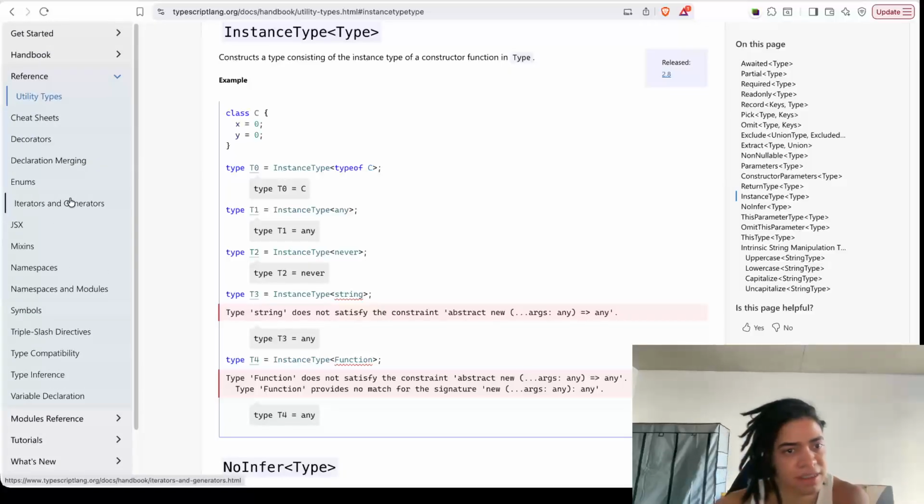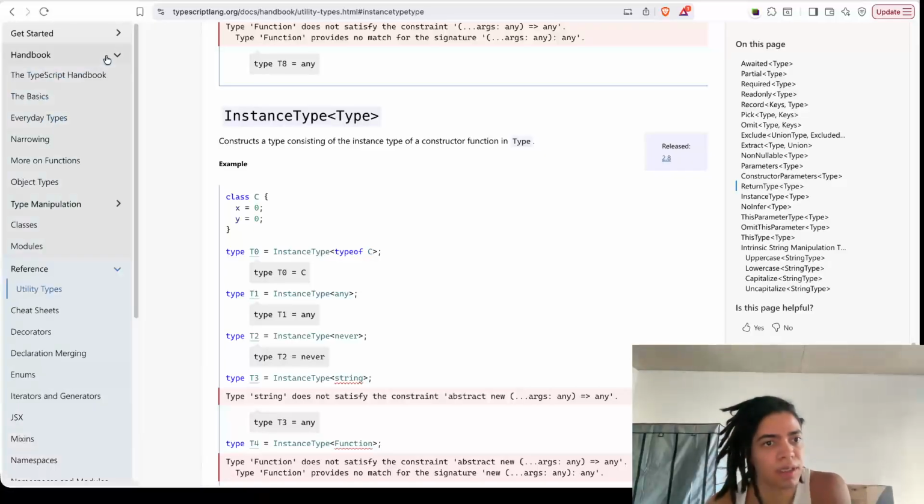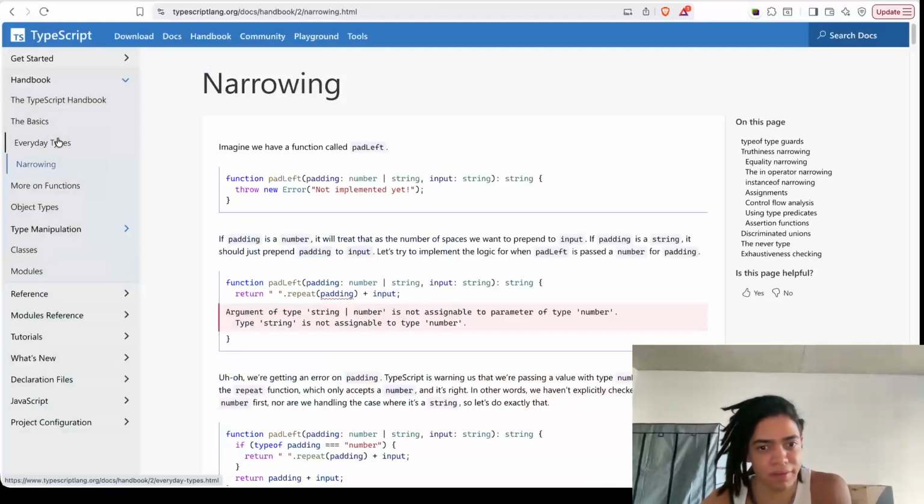Model reference, iterators and generators. Again, all of this is because I do want to narrow this.